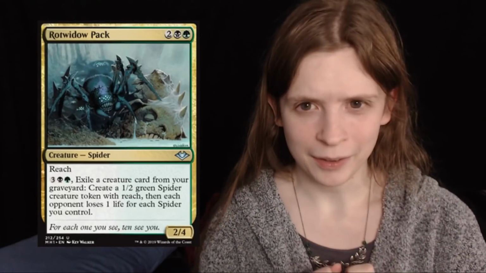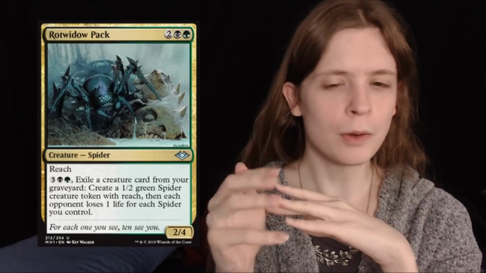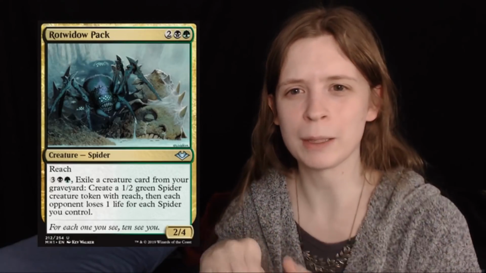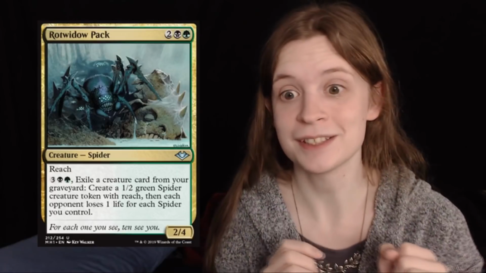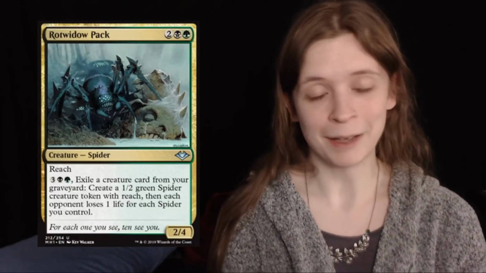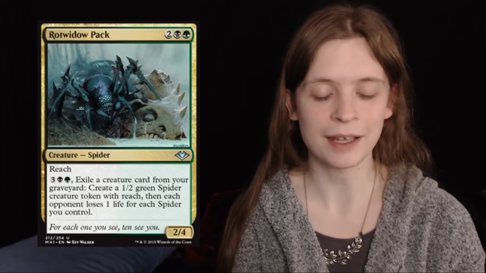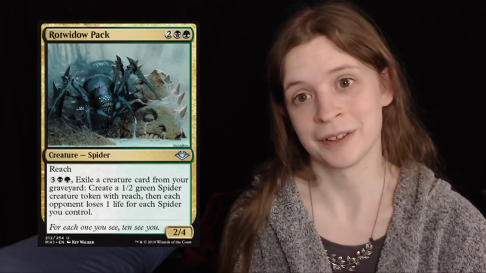So we're going to start at the bottom of the list at number 34, and that would be Rot Widow Pack. I hate spiders. I hate spiders so much. The more spindly ones I'm fine with, but these ones are all bulbous, and the flavor text is for every one you see, ten see you, and I'm just no. Spiders get the bottom of the list, not necessarily because they're the most unpleasant. There are probably things that are more dangerous or less pleasant to pet, but I personally despise spiders, so they can just get right out of here.